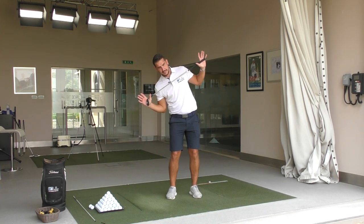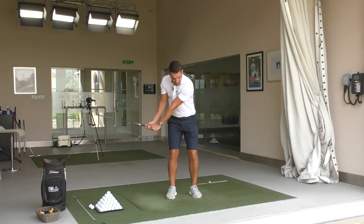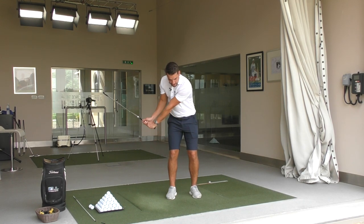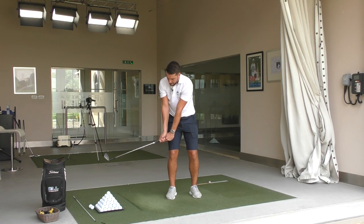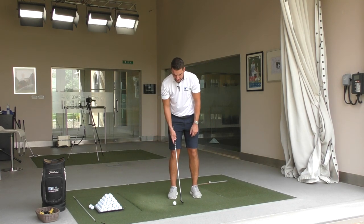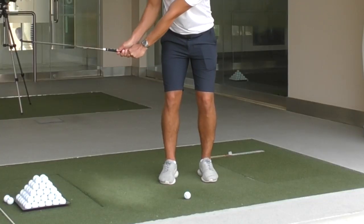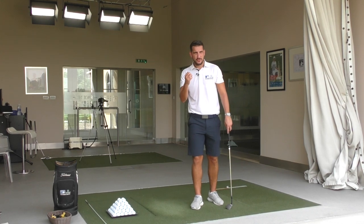If you try to get the mentality of getting under the ball, two things are generally going to happen. The spine angle and shoulders are going to start to lean up towards the sky, meaning your body weight starts to move back towards your right foot. Also, the hands are going to release early. If the hands release early and the club gets ahead of your hands, the club starts to shallow out into the swing. As you come into impact, the club shallows out early, stopping it from hitting down on the ground — and it becomes very easy to hit the middle of the golf ball. From 10 yards just off the green, you're probably going to thin it straight across to the other side of the green.